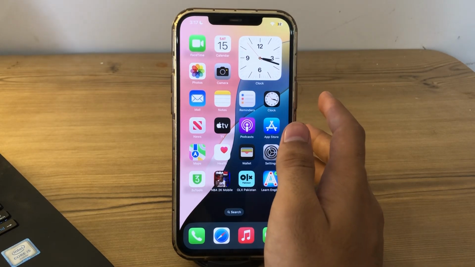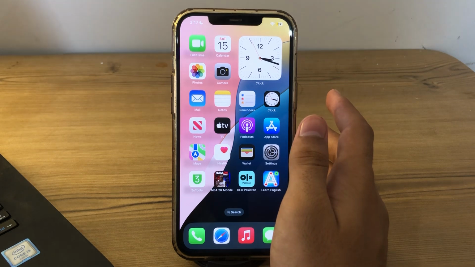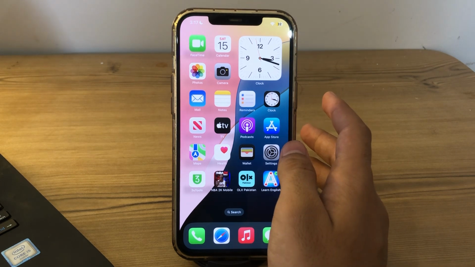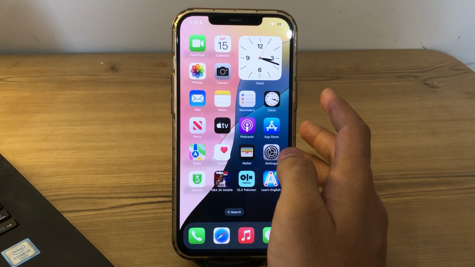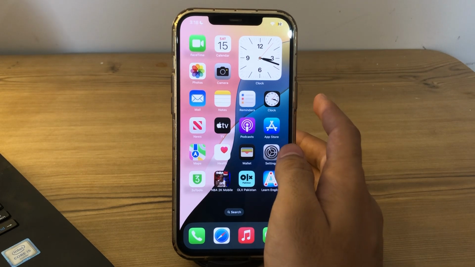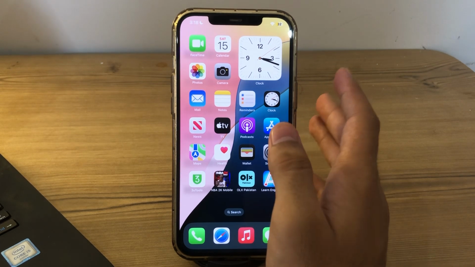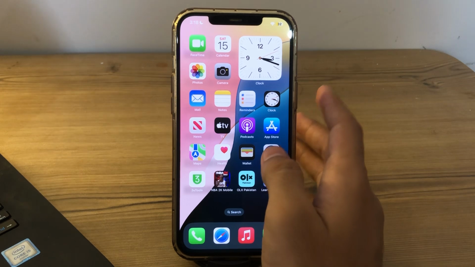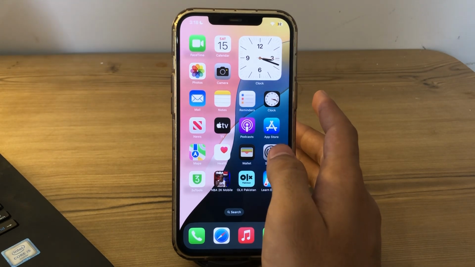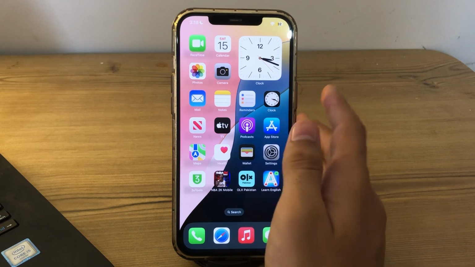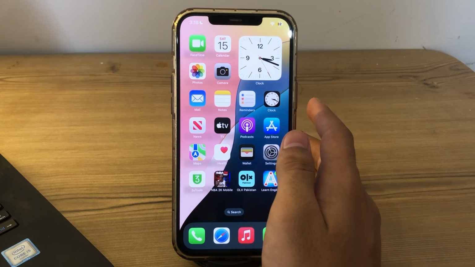So guys, today in this video I'm gonna tell you how to fix guided access not working issue on your iPhones after iOS 18 beta update. As you all know, Apple has officially released the iOS 18 beta, but many of you are complaining that after updating to it you are facing an issue of guided access not working properly and you don't know how to fix this issue. But guys, don't worry, I have got your back. Today in this video, I'm gonna tell you how to fix guided access not working issue on your iPhone after iOS 18 beta update. So guys, without wasting your time, let's start our video.